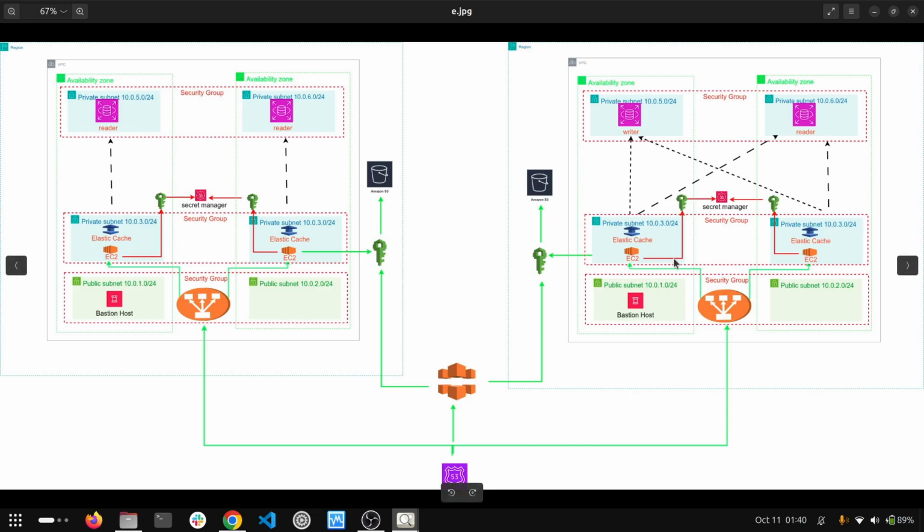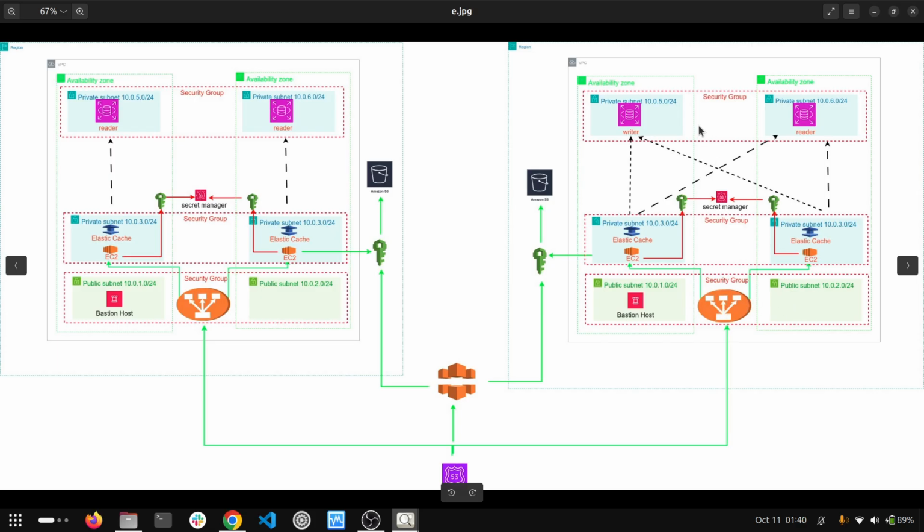Let's first focus on this side of the architecture. Here we have RDS running in 2 availability zones. Then we have the applications running in multiple subnets in these 2 availability zones, and then we have the public subnet in which we have the load balancer.